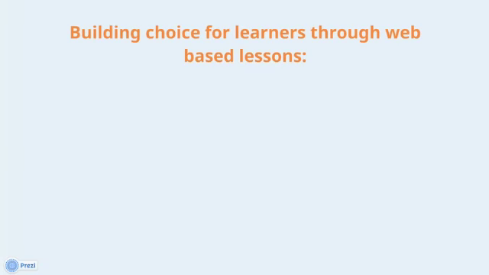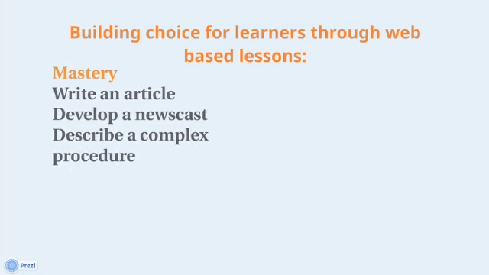So now this next example is all about building choice for learners in web-based lessons, using your technology to really allow the different styles of learners to show their knowledge in different areas. And this is more English style, since I am an English teacher, so forgive me for that instead of using science or math-based options, but I think it's easy to adapt based on looking at this specific idea.